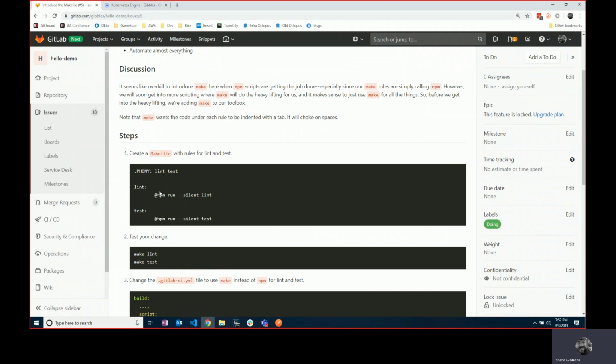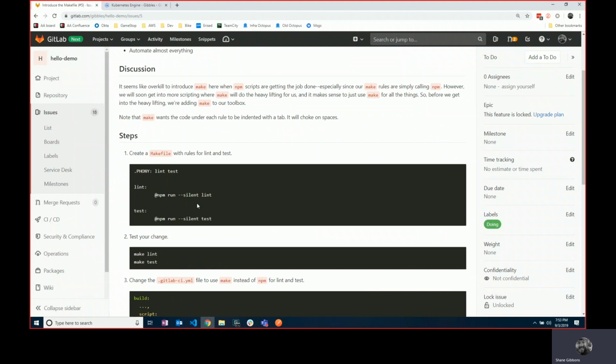So if I want to make my main program, it'll go dig down and build all the objects and then link them all together and give me the file. We put phony at the top of this to tell it these aren't files, just do your dependency logic and execute the thing. Another thing is the @ sign that you see at the beginning there just means don't print this statement, just run it.